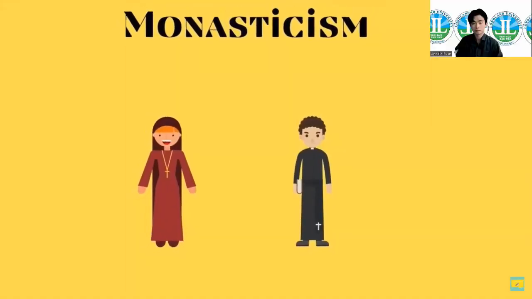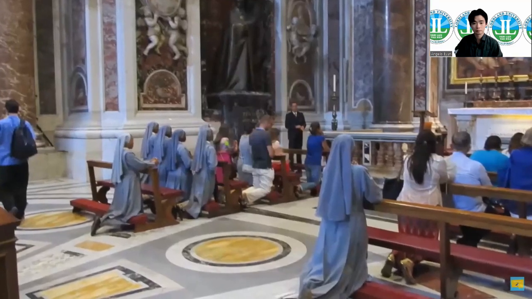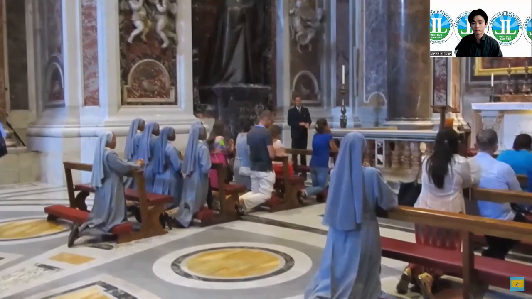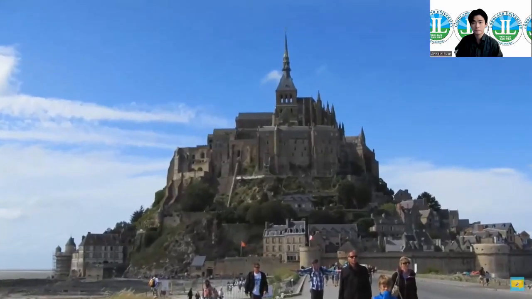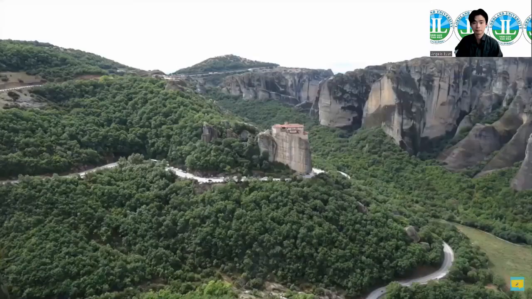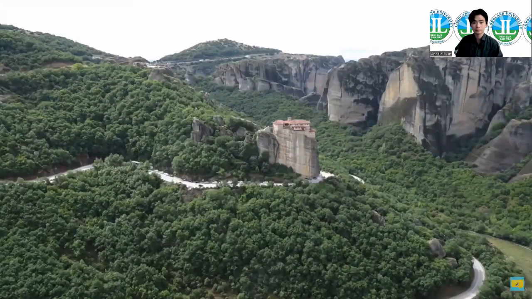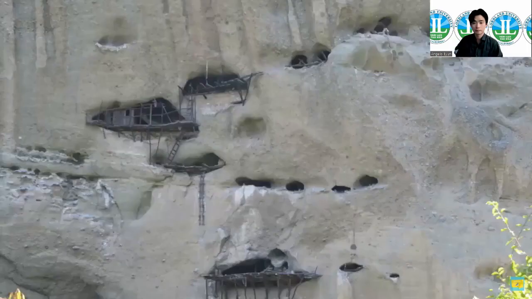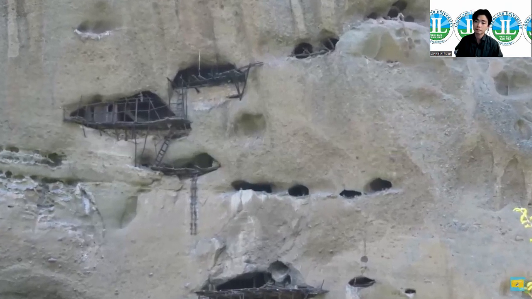The last term on the list is monasticism. Monasticism is a devotion of your entire life to religion to focus on prayer and religious service. Men became monks and lived in a monastery. Women became nuns and lived in a convent or nunnery. In this picture, we see the famous Orthodox monastery in Meteora, Greece. These monasteries were built on the top of large boulders to isolate the monks. Some monks even went so far as to live isolated as hermits to devote their entire lives to God.